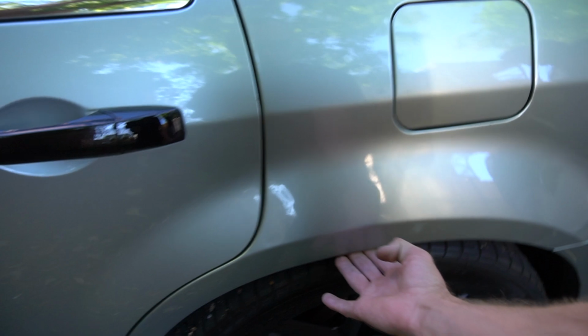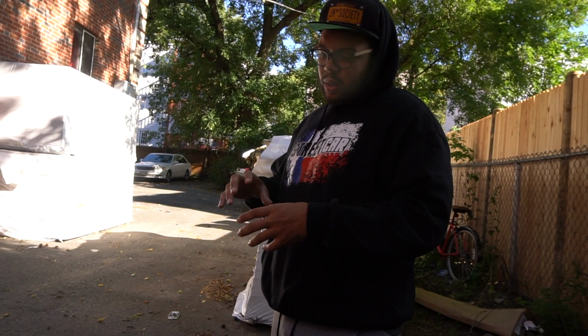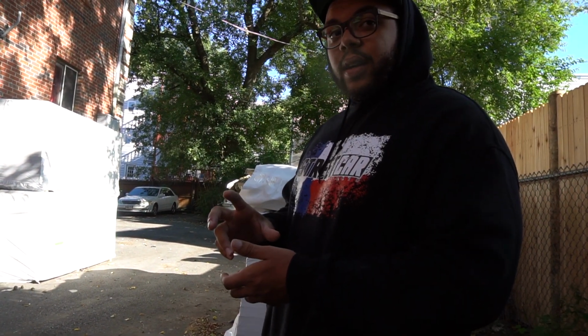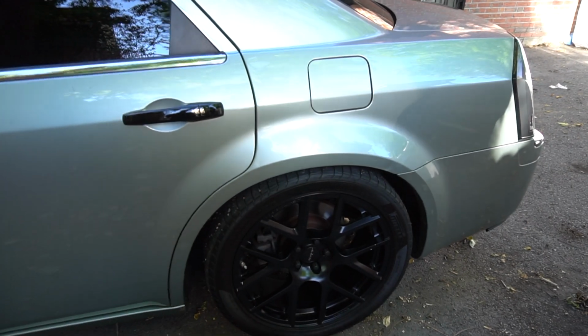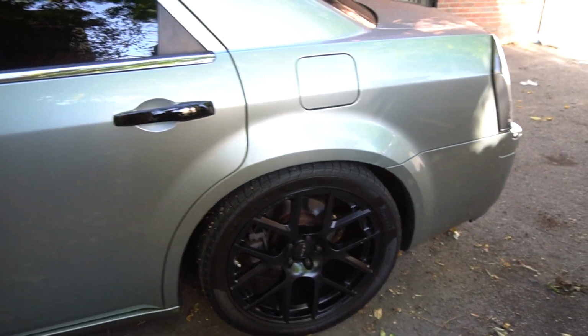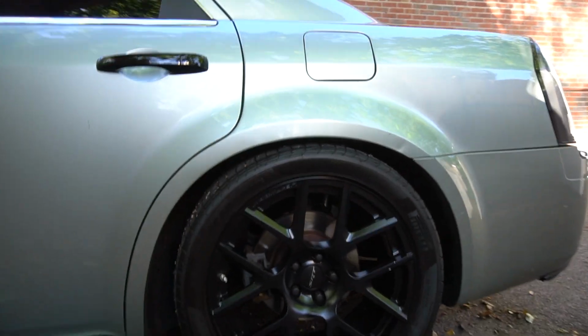You've been pulling down a little bit? I actually raised it, and long story short, the spring was put on the wrong way. Upside down? Yes. The mount of the spring was put on upside down, so it kind of lifted it a little bit. Once I did the new coilover setup, we put it on right, and it dropped significantly. As you can see, the tire, that's how much it dropped. Yeah, it's not that bad.